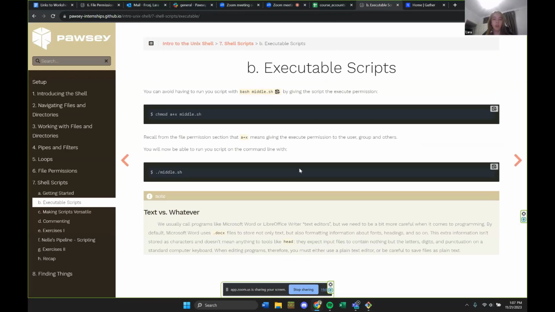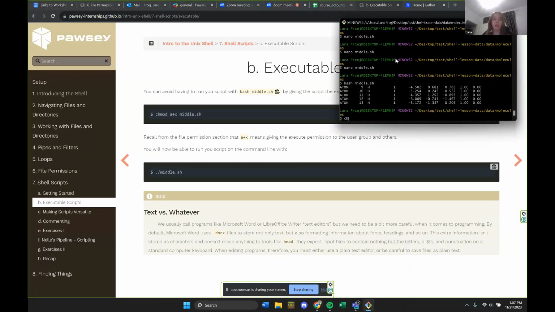So now moving on, you can also avoid running your script with bash middle.sh every time if it's getting too tedious. You can type in chmod a+x, so like Aditya was saying before, there's just another way to specify the permissions that you want to give to the file, and then middle.sh.